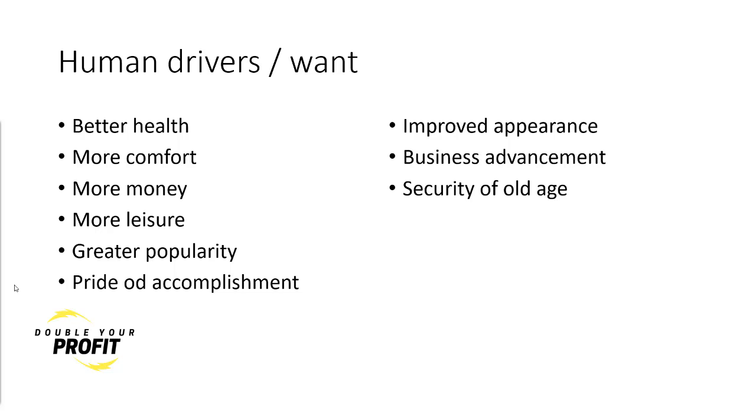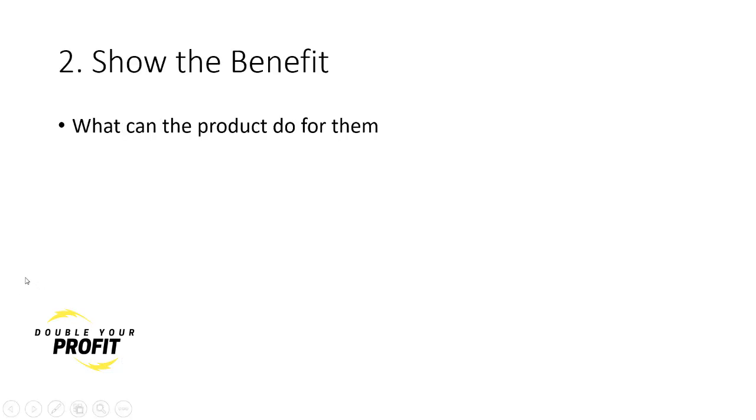The next part of advertising is showing the benefit. You got to show what the product can do for them. A lot of people get features mixed up with benefits. You don't want to tell people about the features of your product. Let me give you an example. When people go to buy a drill, the salesman in the shop might tell them, this drill has this handle, it has all of these things. People don't care about it.